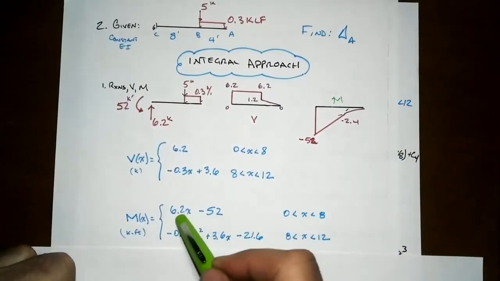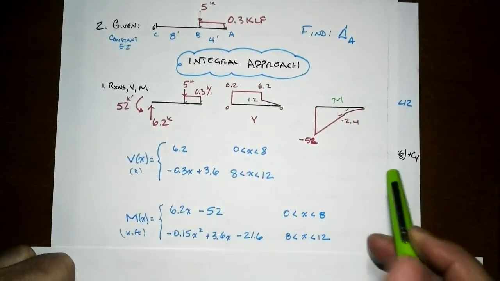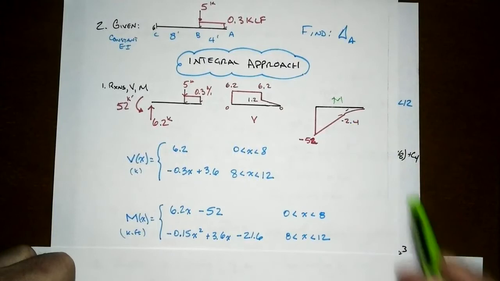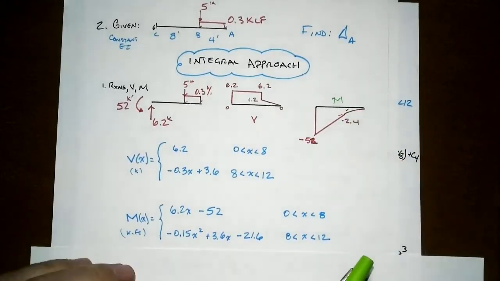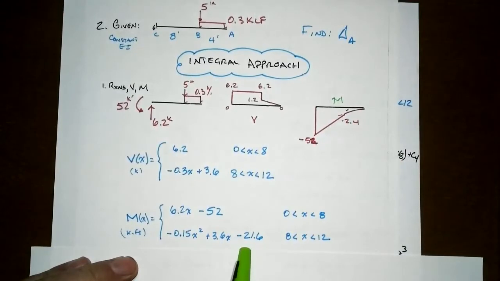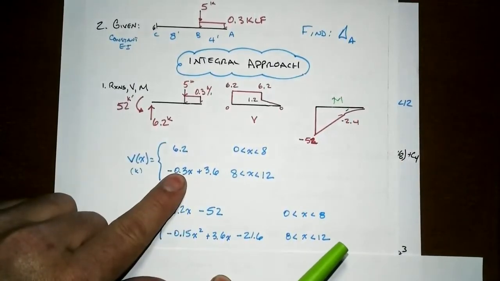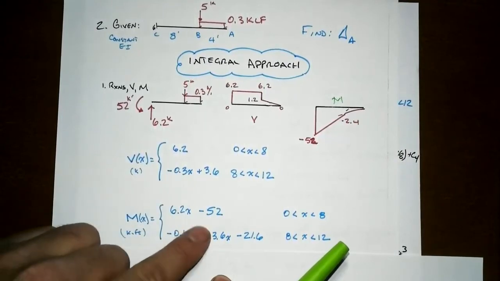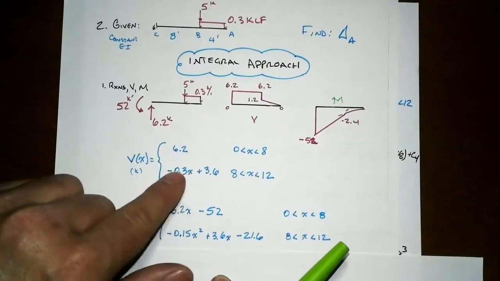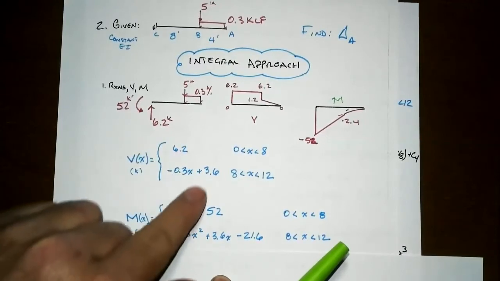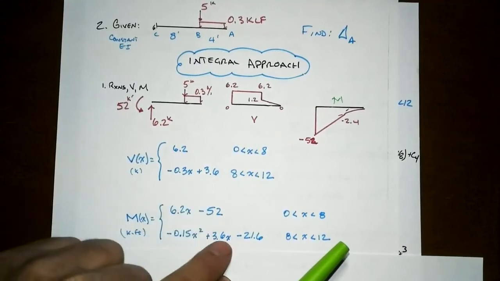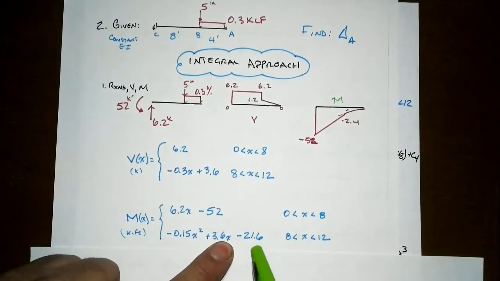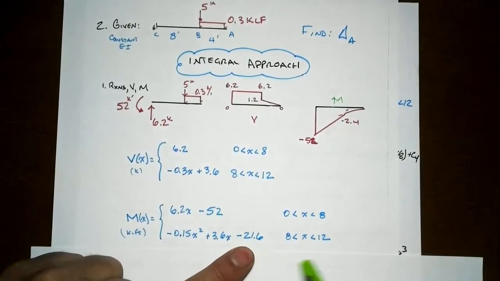And then if you put in 8 into here, you'll have 8 times 6, which is 48, and then 8 times 0.2 is 3.2. You get that in there, you'll get a minus 2.4, which is what it should be at those two locations. Right now, this expression here wasn't written by observation at all. It was done by just simply integrating the shear equation, and that's where we got minus 0.15x squared, right? X goes to x squared divided by 2, so that's where the 0.15 comes from. And then we got 3.6, that constant goes to 3.6x when we integrate. And then we got this constant of integration that we have to solve for.